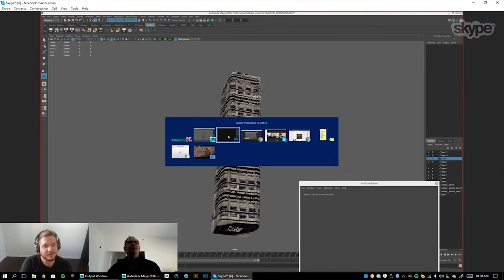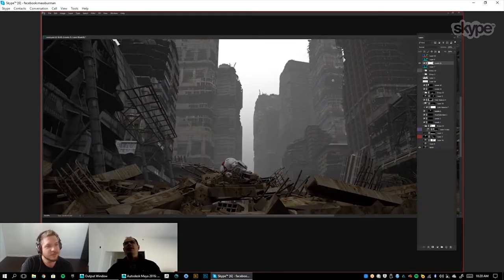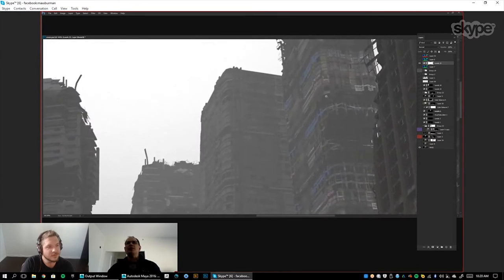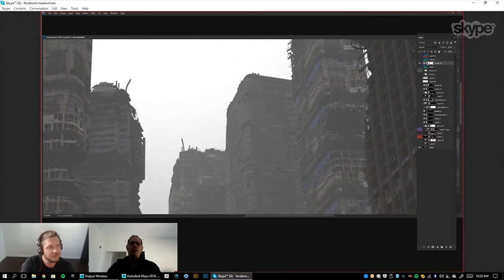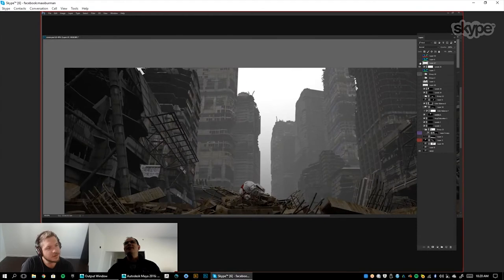There's no point to fix all the little things in 3D. Let's say this blue was too repetitive — all I need to do is literally just come in and do that in Photoshop, and now you can just break it up very easily without having to customize anything. But if you were to change it in 3D, you'd have to paint on the texture and it's just a pain.